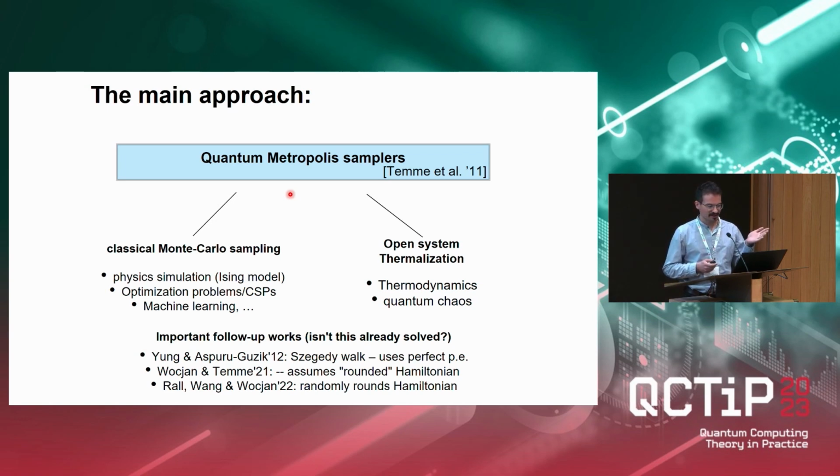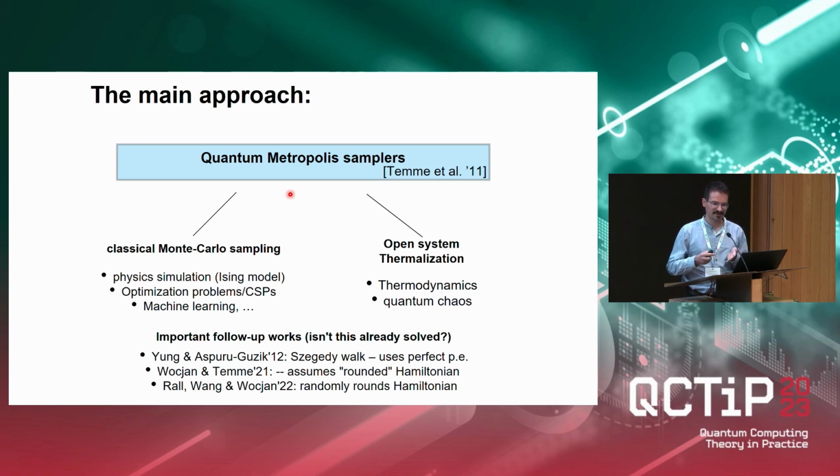If you look at this line of research, then you probably expect that, okay, well, this is pretty much solved, so why am I talking about this once again? The difficulty is that, I will tell more about this, but in the quantum case, you have a hard time figuring out the energy levels of your system, and you can only figure that out approximately. This is a major technical difficulty because all the classical analysis just assumes that you know the energies perfectly, and that's impossible in the quantum case. And then there were various fixes for these problems. Maybe you can assume a perfect phase estimation.